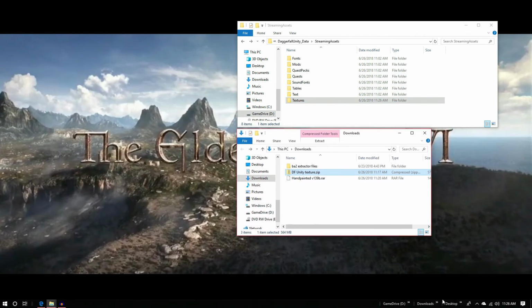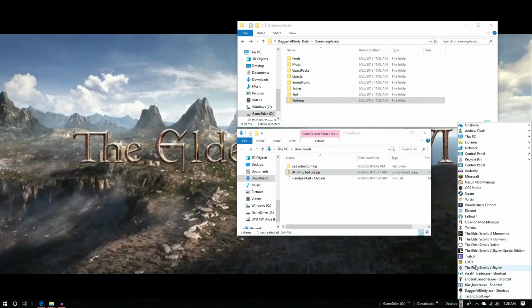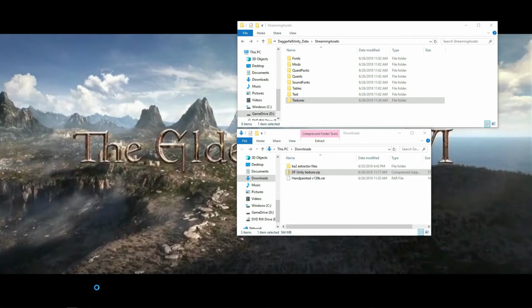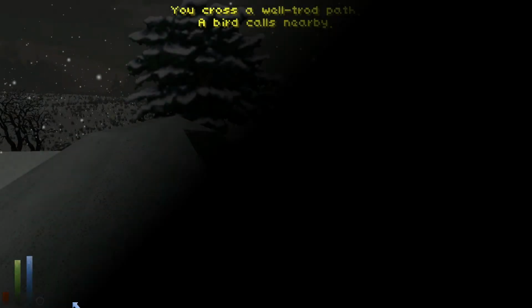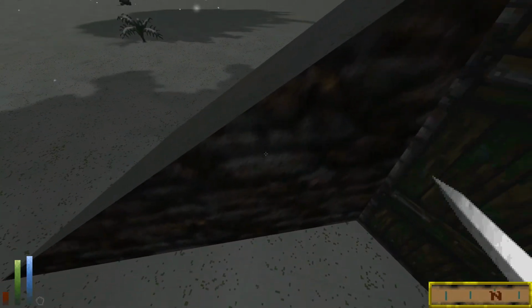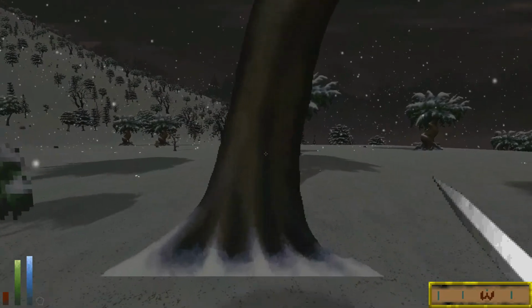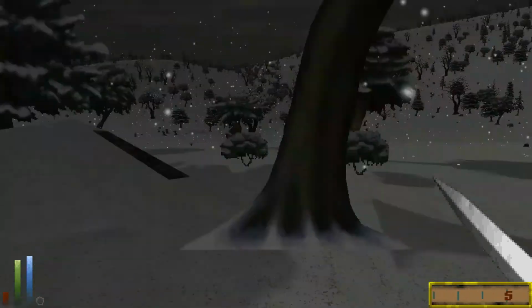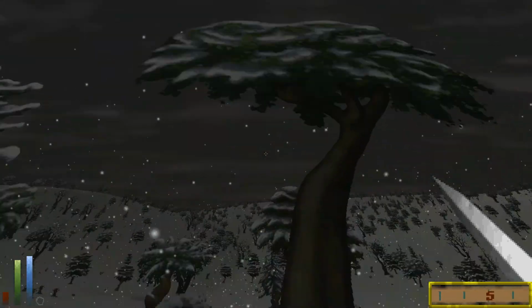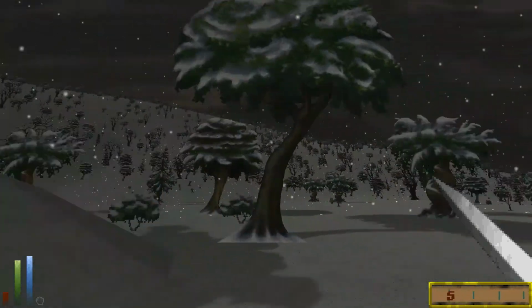So let's go to Daggerfall. Where is that at? Let's do my desktop. Let's go to Daggerfall. And it looks like it worked. I'm not 100%. Yep, it definitely worked. The high-res texture pack is working. I remember these trees were completely different from before.